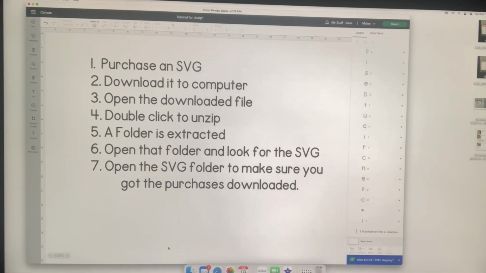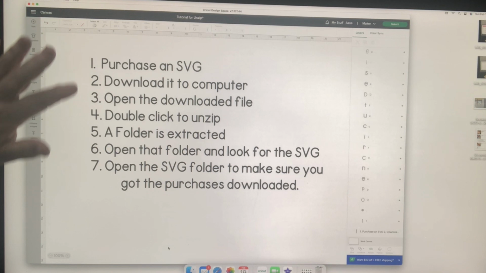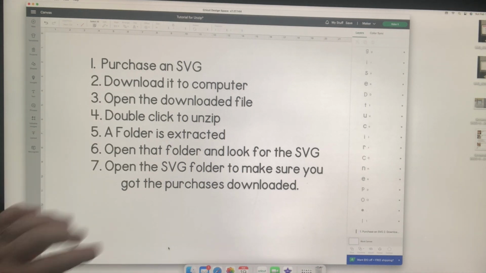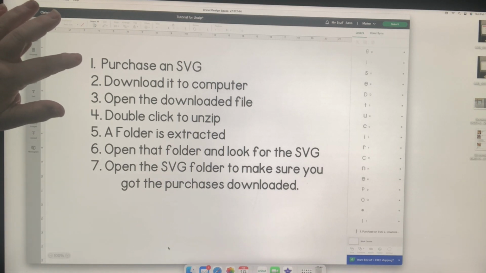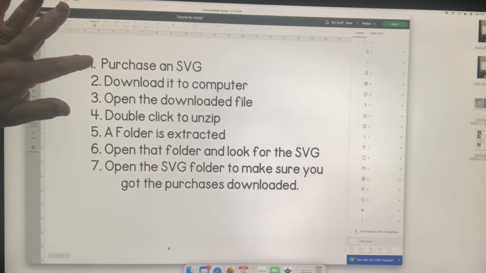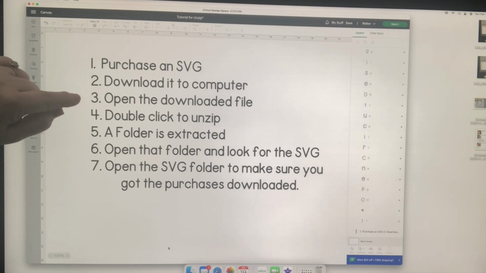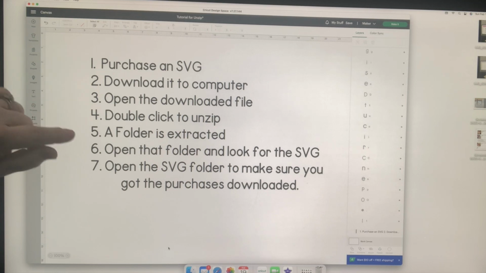Now to recap, I have made these directions in written form here for you, so you can take a photo of this and refer back to it while you're going through the steps. So to recap, we went from purchasing an SVG, downloaded it to our computer, opened the downloaded file, unzipped the downloaded file, extracted the folder.